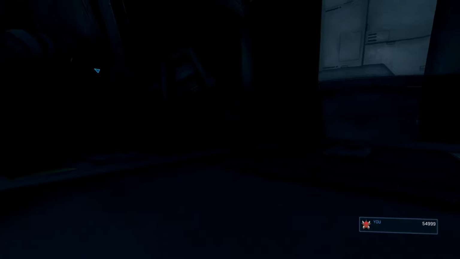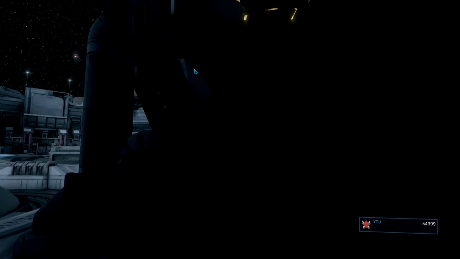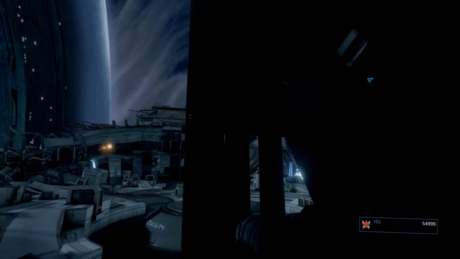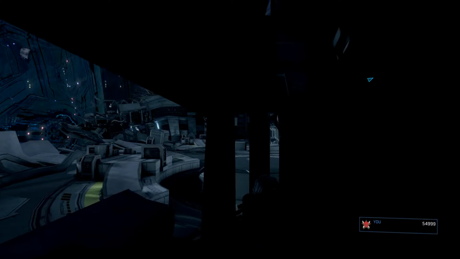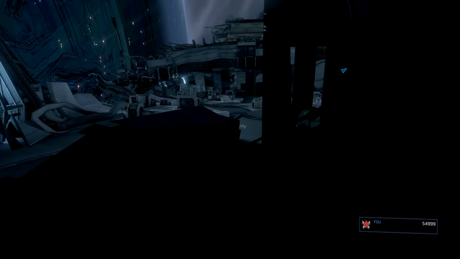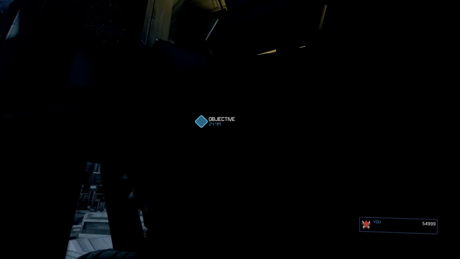Now the downside is that it's pretty dark over here. And I just got another screen freeze. So the idea is to climb up these rafters and get up on that crossbeam and jump up on the platform and arm the missile. That's the plan. But it's pretty dark over here, so I'm having a hard time getting myself positioned where I can jump up on that beam.